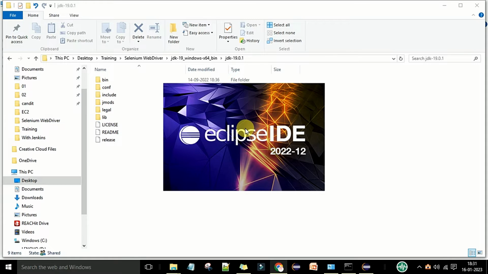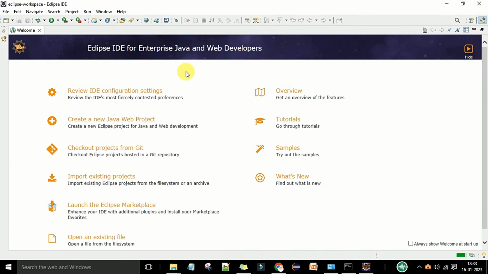So let's see. Okay, the first time, this is the welcome window for the Eclipse IDE for Enterprise Java and Web Developers. Okay, and now here you can see the options. You can create a new Java web project, check out a project, and import an existing project.